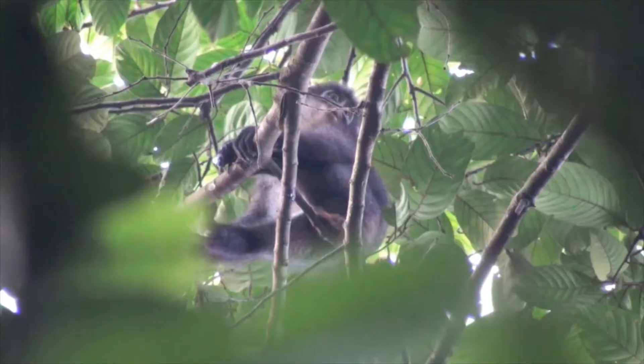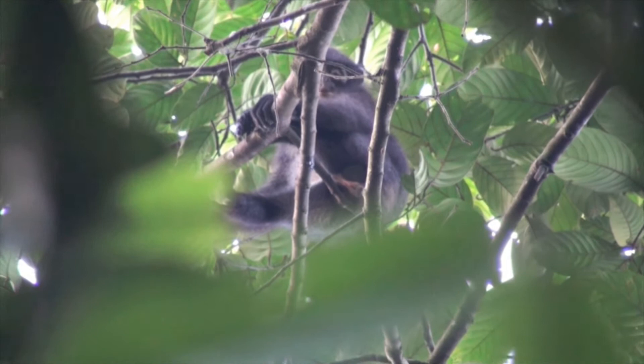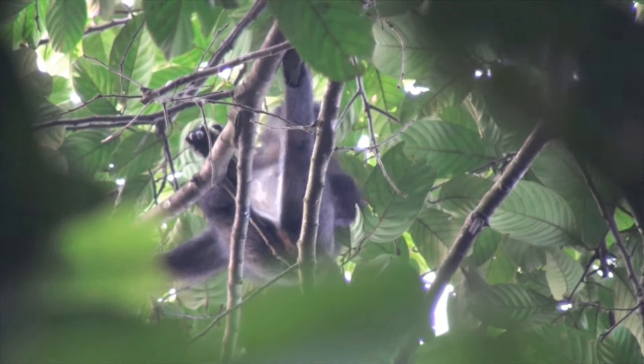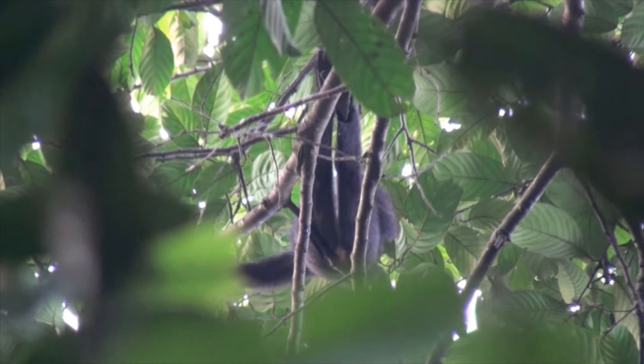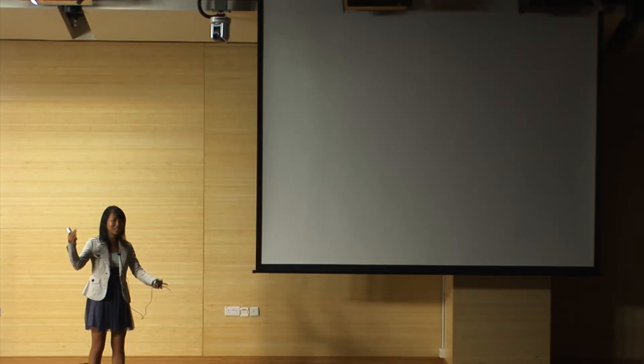After another two months of doing that, when I saw this particular group of monkeys I thought they were going to run away again. But guess what — they were getting kind of too comfortable with me. They were scratching, yawning, sitting there doing their own business, like, what is this girl doing here? You can see the monkeys were high up in the trees, about 15 to 20 metres high, and I was actually lying on the ground taking video. Joggers walking past me were like, what's this girl doing? But it finally paid off. After about six to eight months of following them, them running away from me, I was depressed — but finally they kind of accepted me, getting tired of running away.